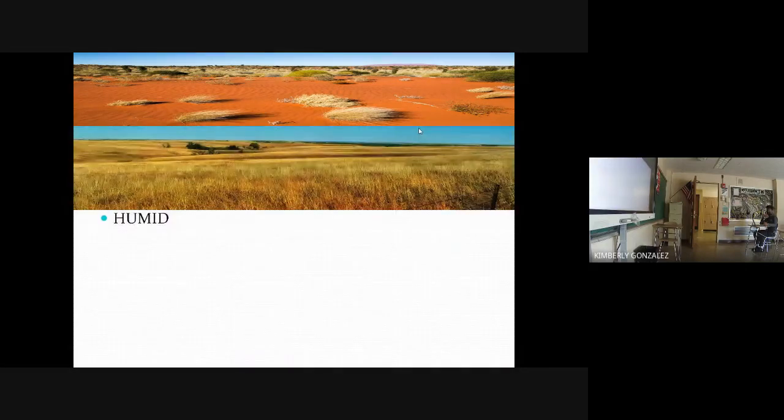Okay? Versus semi-arid. If you look at semi-arid in comparison to arid, you'll notice that there is more greenery, quote unquote. It's still a tan color, okay, except for the bushes that are in the back, but they're not as desert-like. And yes, before you ask, Antarctica is technically an arid climate, okay? It's technically a cold desert. Desert just tells me that it's dry, okay? Don't just assume that we're talking about the fact that there's sand. It just doesn't have a lot of precipitation.